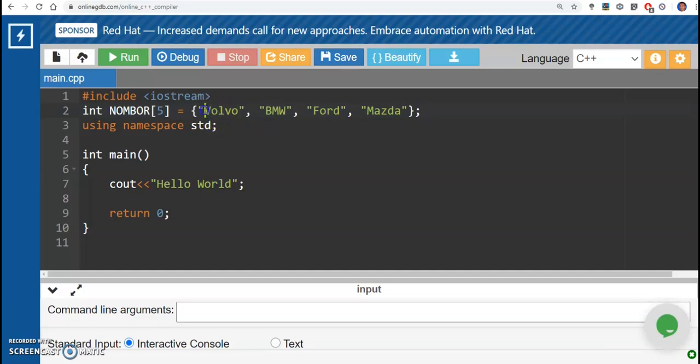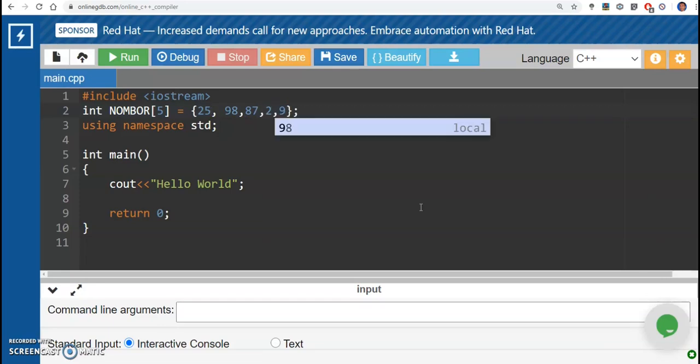Instead of this, because this example is using strings, what you have to do is convert this into numbers. So when the question asks you for 5 random numbers, just type in 5 integers. I'm just typing random numbers here, so I leave it to you to find your numbers.